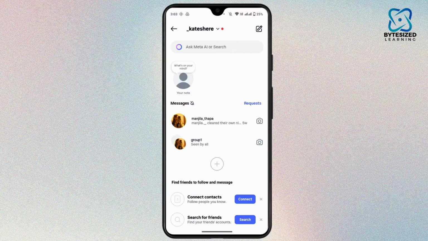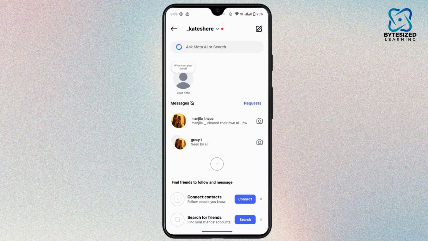First of all, we will understand why that problem might have occurred. That problem might occur if the contact that you are trying to message has recently deactivated or disabled their account, and now they have reactivated their account back. So whenever you are trying to message that contact, if you see the error message as disabled account cannot be contacted even though they have reactivated their account, here's how you can fix it.